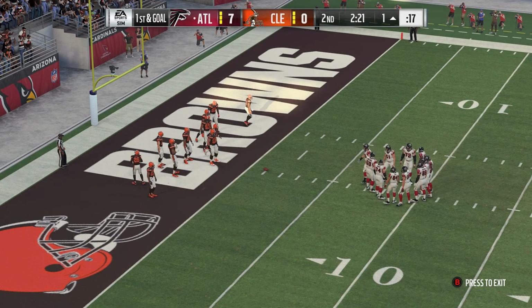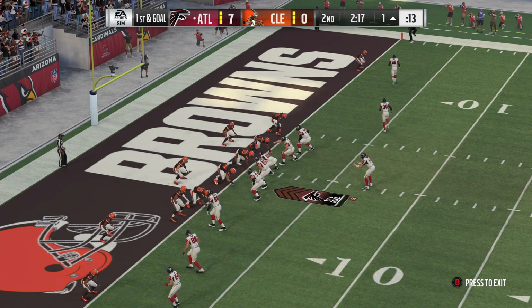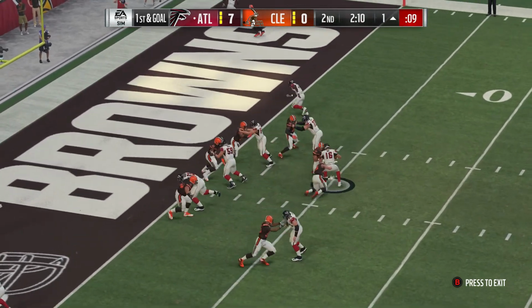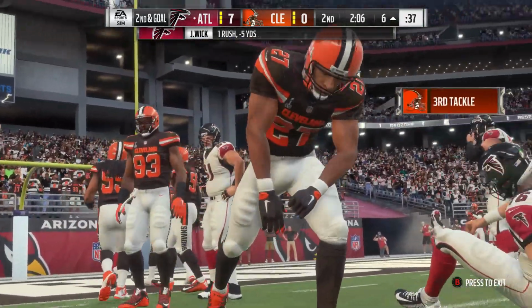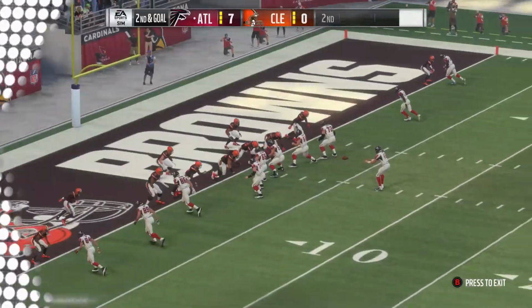Two big plays in succession. Not sure this D knows what hit him, but now they got to get ready. It's 1st and goal. All right, here we go. 3-19. Slipped one tackle, but no more as he's knocked to the deck behind the line of scrimmage. It's a loss of 5 there, bringing up 2nd.